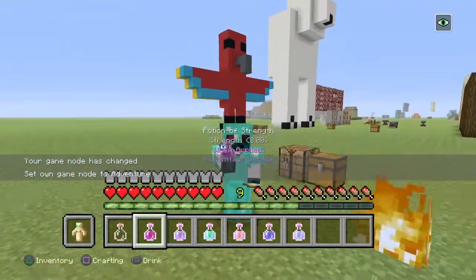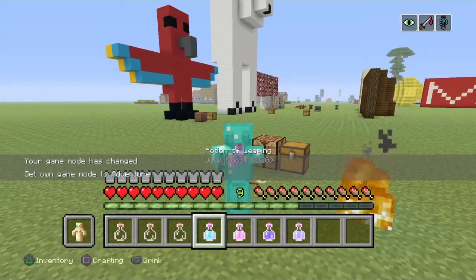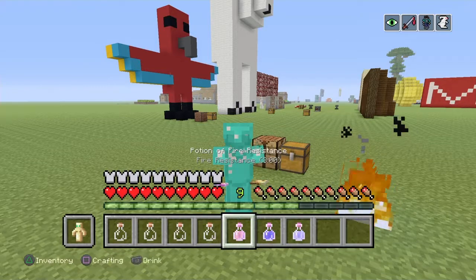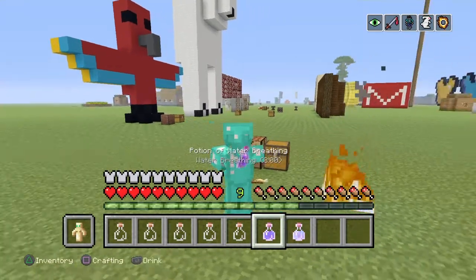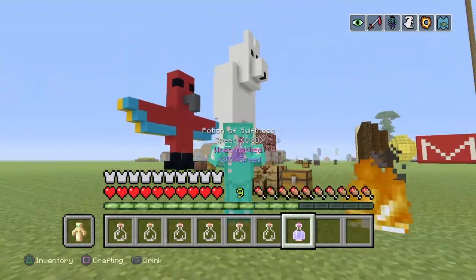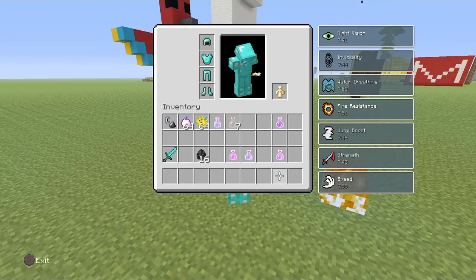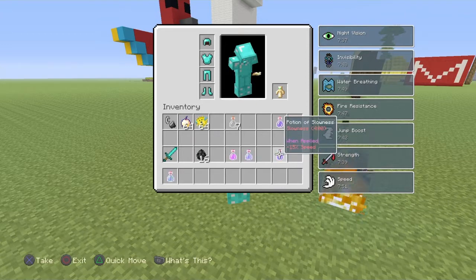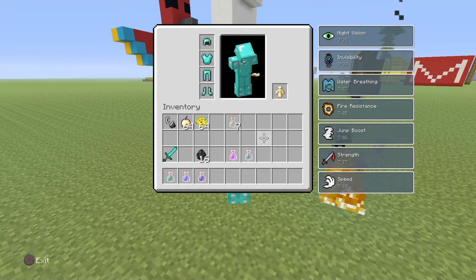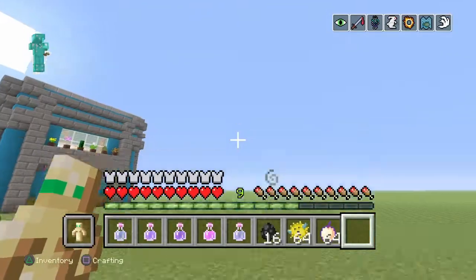Okay, boom, night vision, let's see, strength, invincibility. What was that? Jump boost, fire resistance, water breathing, swiftness. Alright, so right now we have 1, 2, 3, 4, 5, 6, 7 effects on us. Okay, so we're going to take that, and then we're going to take slowness, weakness, and then we're going to take regeneration, poison.